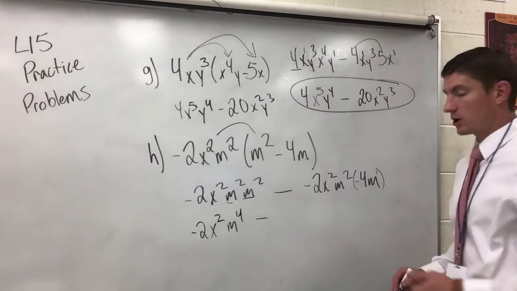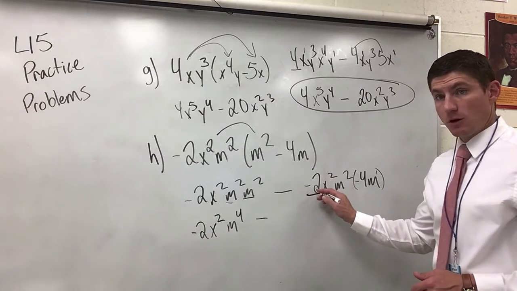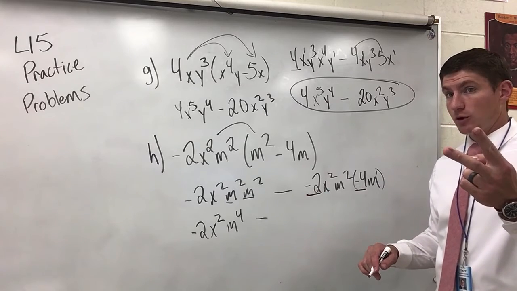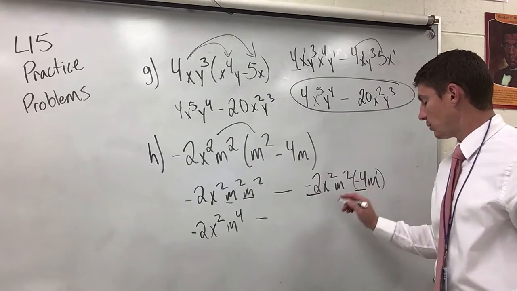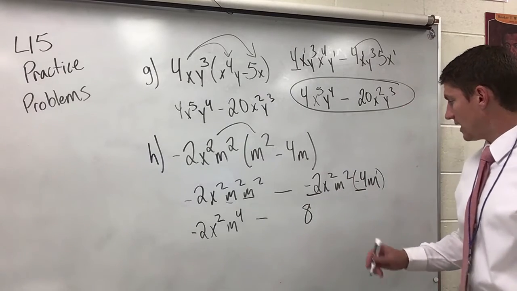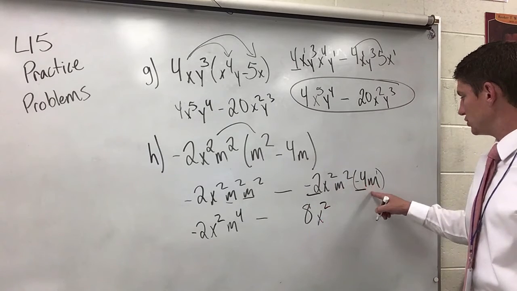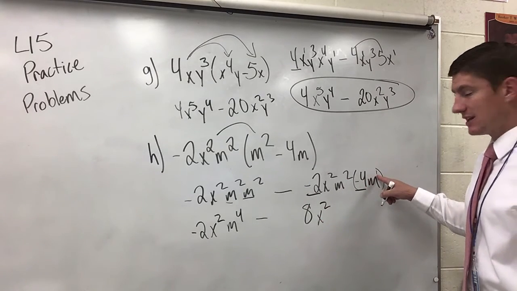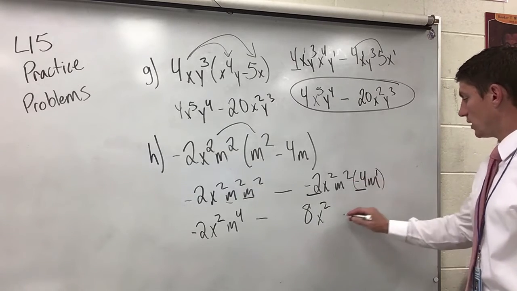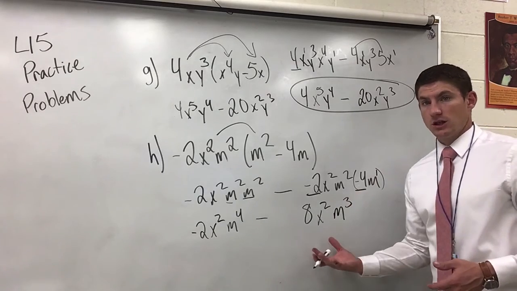In the second part of the expression, I'm looking for that same thing to start. Are there any other constants? So I have numbers that are being multiplied, negative 2 and negative 4. Negative 2 and negative 4 are two negatives multiplied together. 2 times 4 is 8. Because they're both negative, you would have a positive value that shows up here. Now you've got x squared again, and you've got m squared and m to the first power. Anytime you have m with nothing written up here, you can assume that there's a 1 there. You'd have 2 plus 1, which would be m to the third, giving you an overall answer that looks like this.